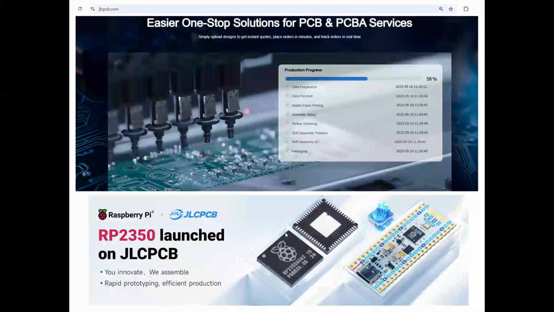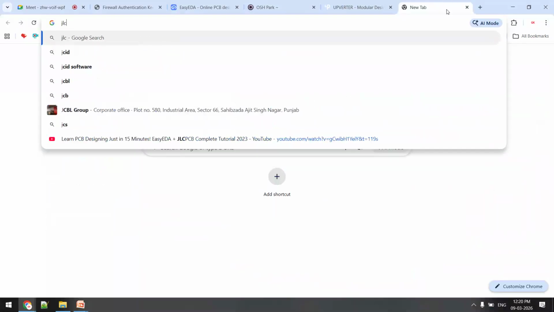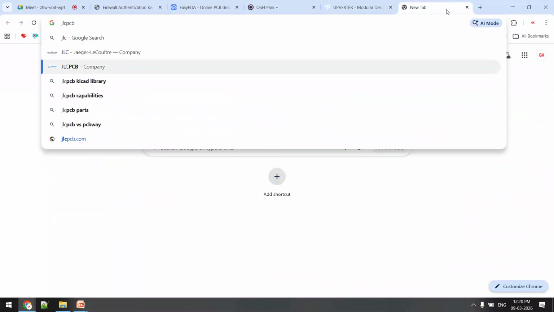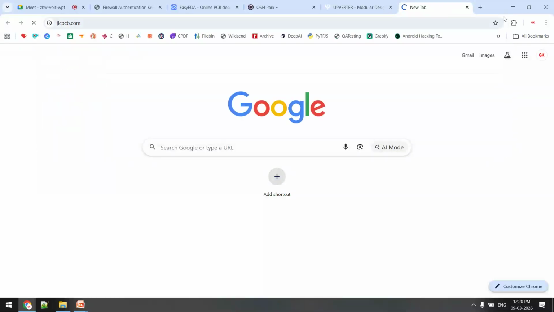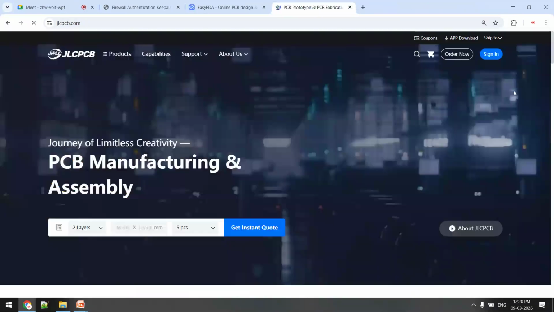Deployment ready means, for example, we have created one PCB and we want to get it physically. So similar to Amazon, Flipkart, we can order our PCB from this website. JLC PCB, you can see this one. We will see this part also, whatever PCB we have created, how to order it from this platform.